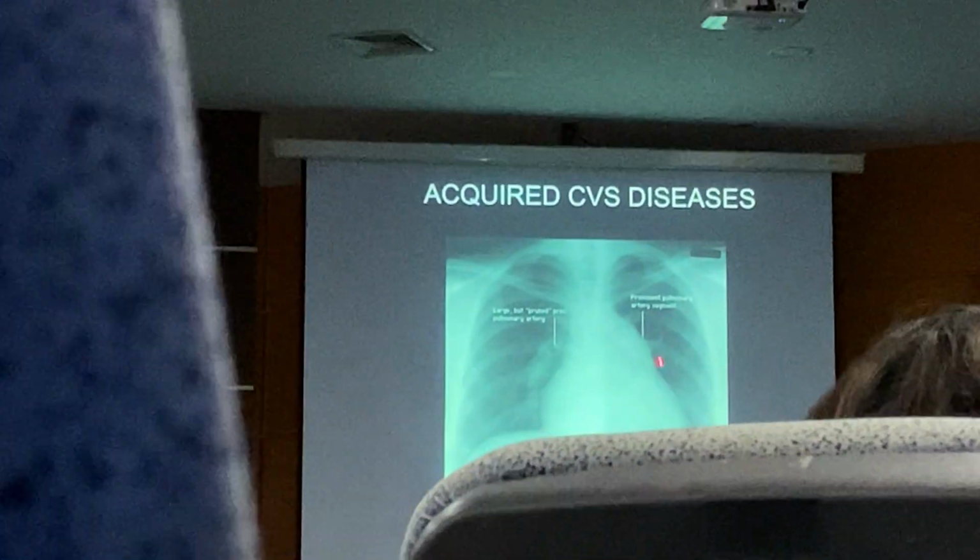So in chronic PH, you already discussed that. You have pruning of your pulmonary artery, and you have anemic lung. And then your main pulmonary artery segment is prominent. What do you see? What cardiac chamber would be dilated in pulmonary hypertension? Is it the left side of your heart or the right side of your heart? Right, right? So you develop right ventricular enlargement and RA as well.